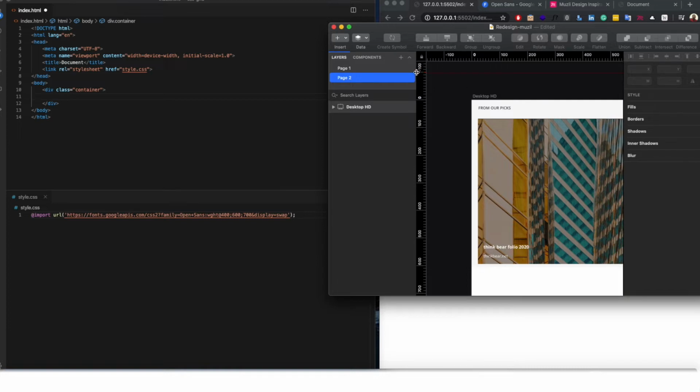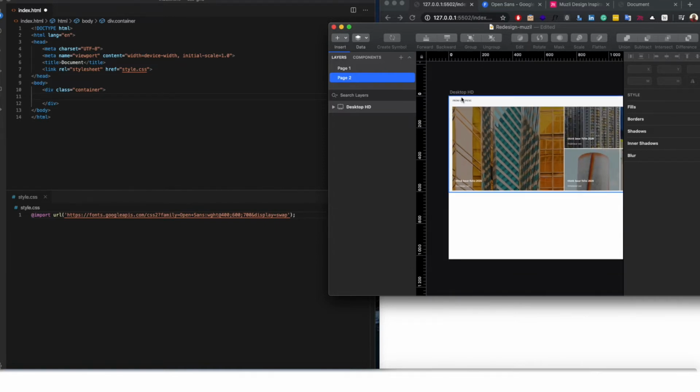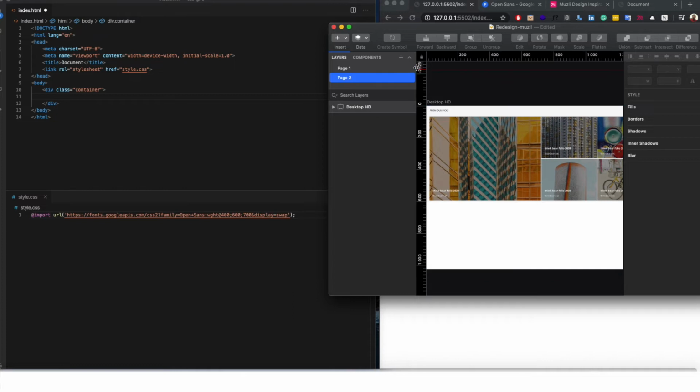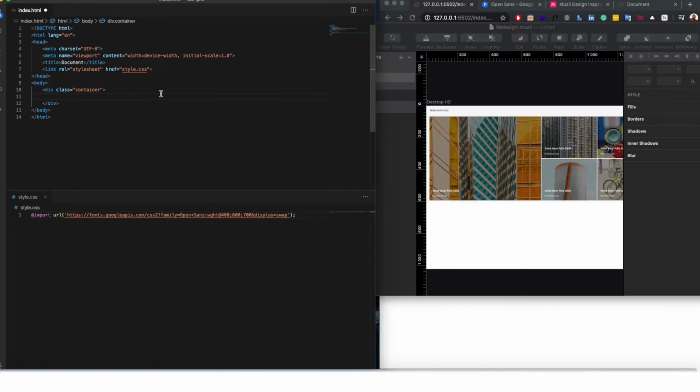I'll put my design by the side here, so we can actually take a peek from it while we're writing the UI code.